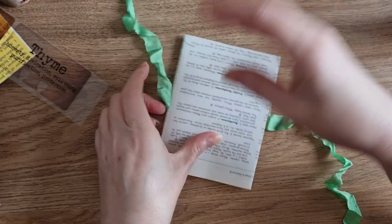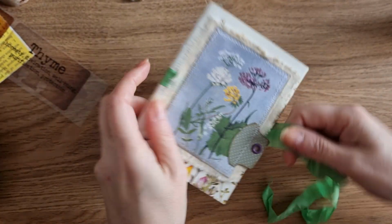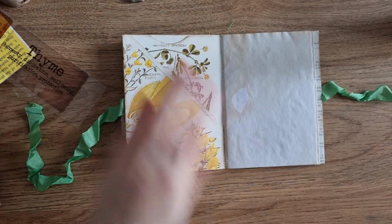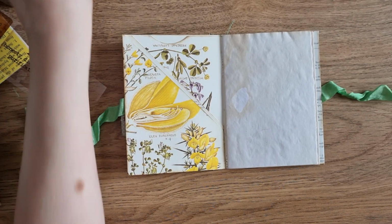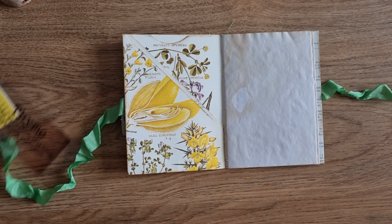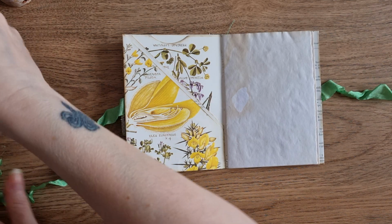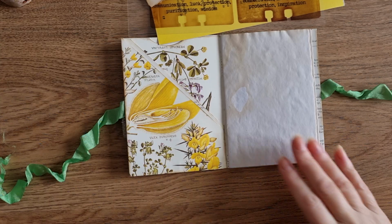Or it could be that I put some tea-dyed paper on the back of there. So I don't want this piece stuck down. So that's now on there. These pockets are all stuck, the journal bit's already in there. So what I want to do is start putting some decoration, basically.